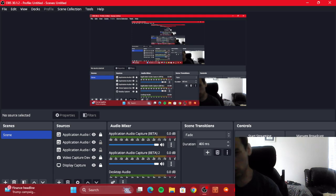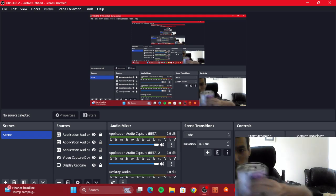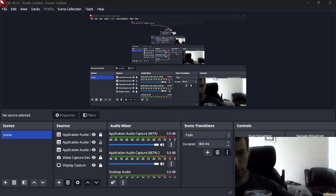Hey you guys, check this out. I got a brand new cup with something pretty cool on it. Look at this. I got a brand new cup yesterday from my mom and it's freaking awesome because it has something cool to it. You might think it's a regular cup but it's not — it's a Batman design cup.